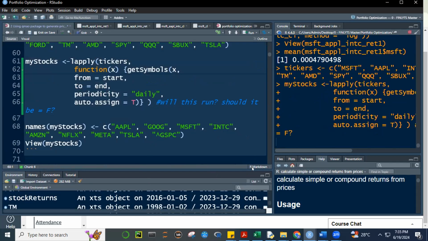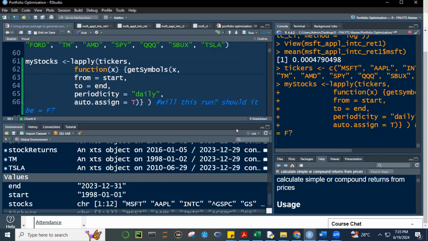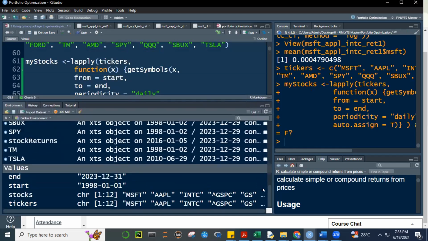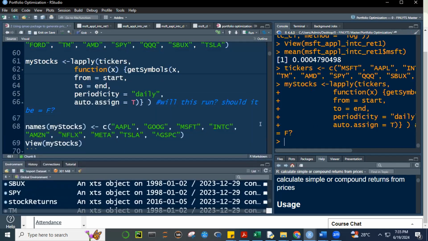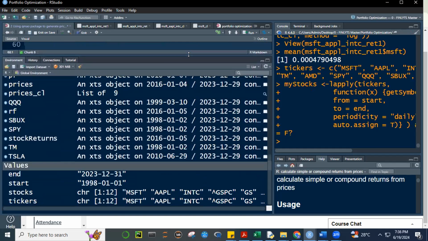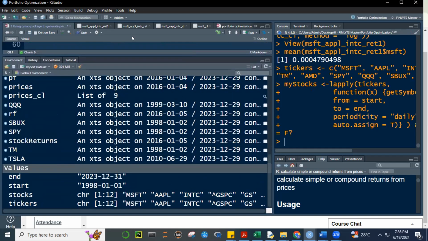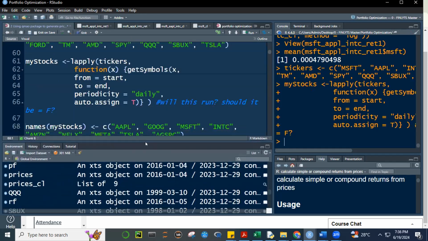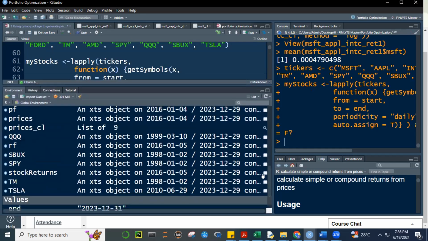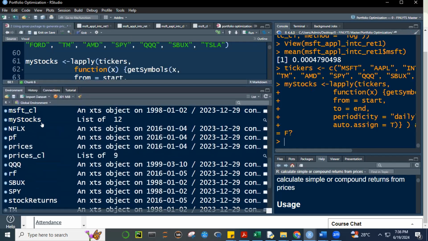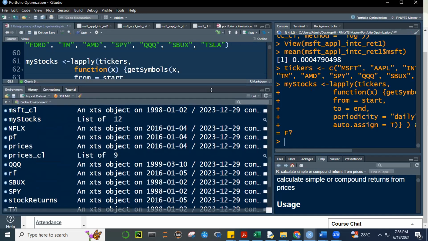All right, what happened? Meron na bang myStocks dito? Okay, ito yung myStocks natin, yung list, di ba? So, what consists of myStocks? Okay, it's a list of 12.